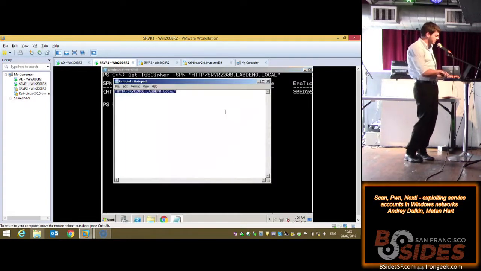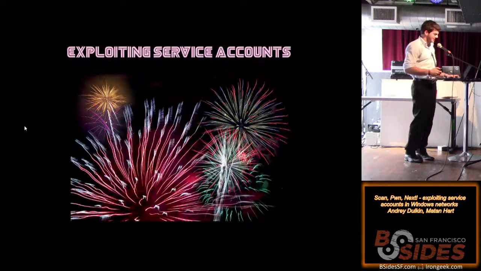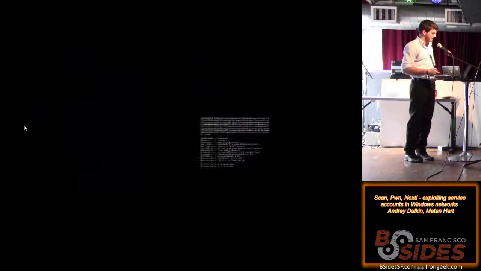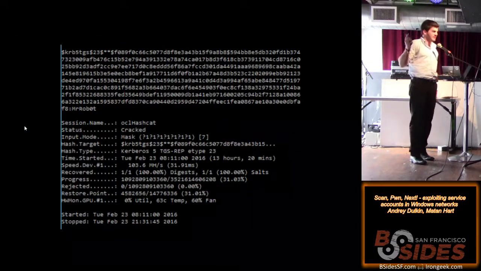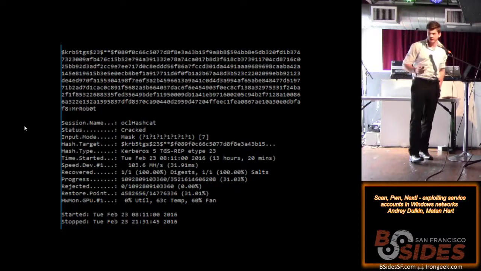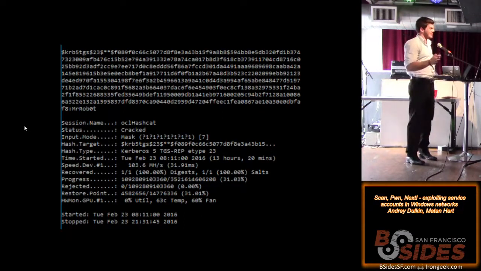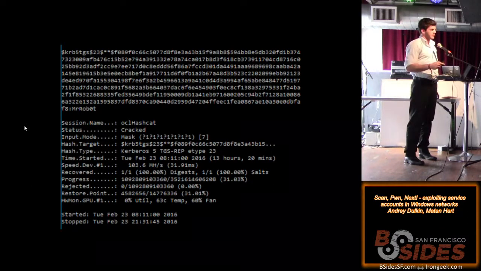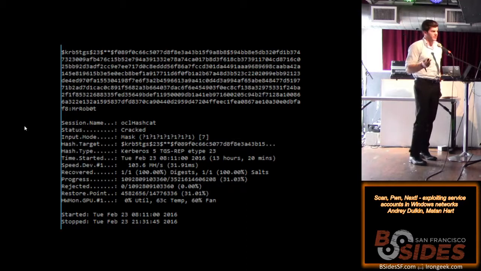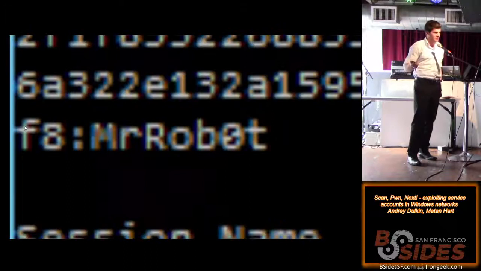So we don't want to waste your time watching our cracking passwords here. We took this ticket earlier and brute forced it using Hashcat. Here is the proof. Hashcat, using a standard graphics card, will take about 10 hours to crack a 7-letter alphanumeric password, which is the Windows domain policy. So here we'll crack the password.